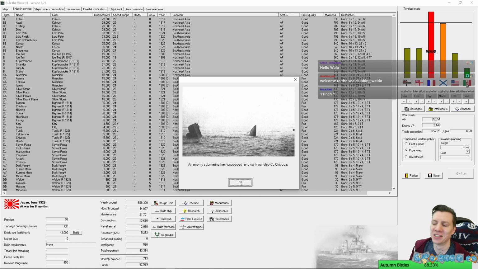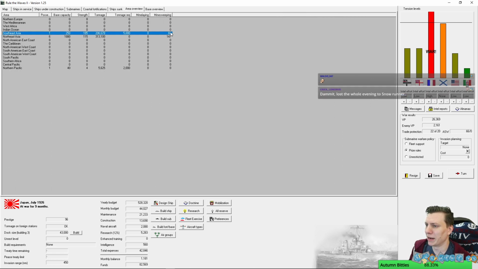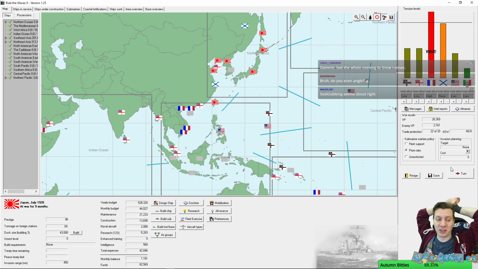It's one of the raiders. After you ran away from enemy service ships, it got torpedoed. And, let's see. One of our destroyers hit a mine. They call it a mine. Could use some more minesweepers these days. We don't have a lot of minesweeping. Would not be a bad idea. Do you even angle? Exactly. That's one of the things I never really liked about World of Warships, it was a little too arcadey for my taste.